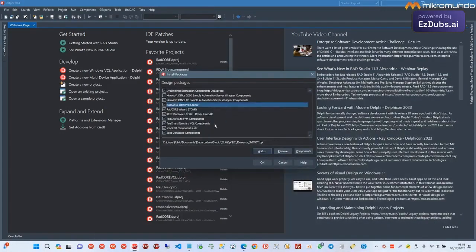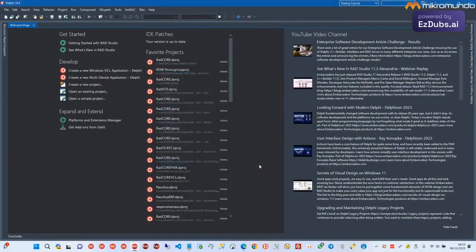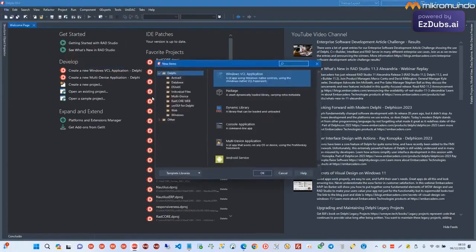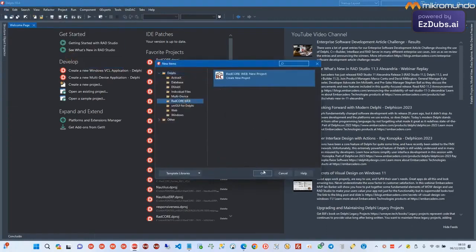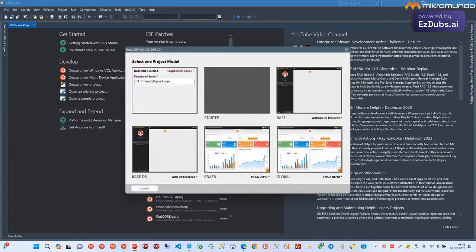So installed, okay? Installed the new elements and the new wizard. I'll give the okay. For us to test, I'm going to open the wizard here. I'm going to say, okay, here it is, 6001. Okay, let's go. Now we're going to proceed with the creation of a new application.